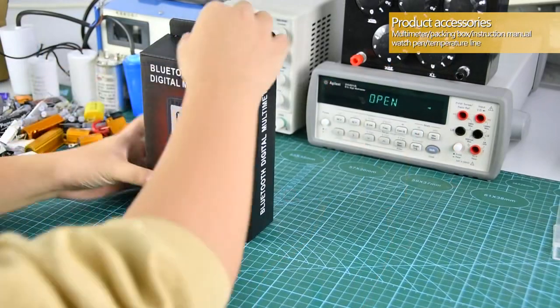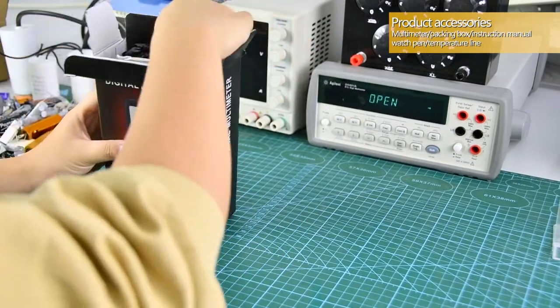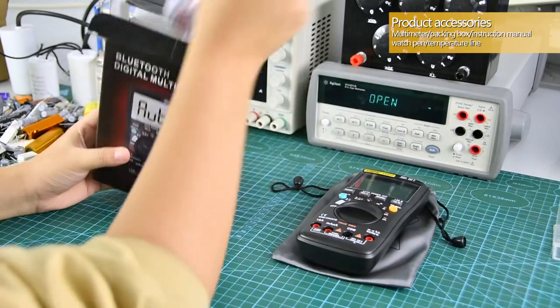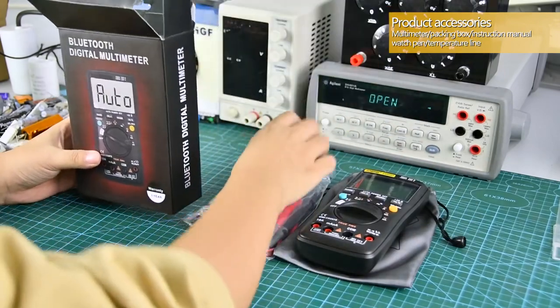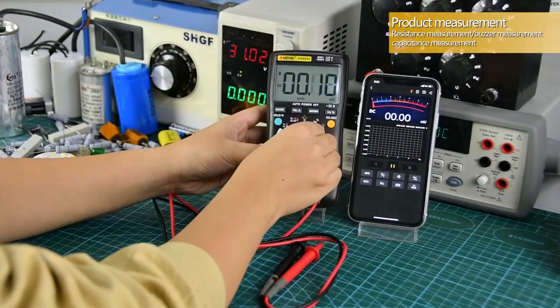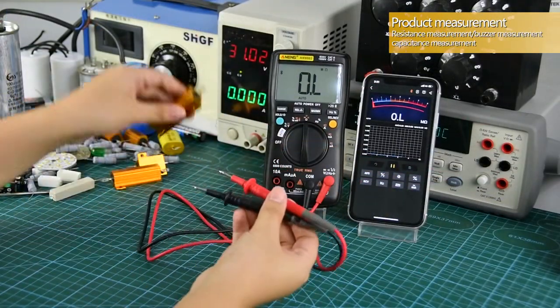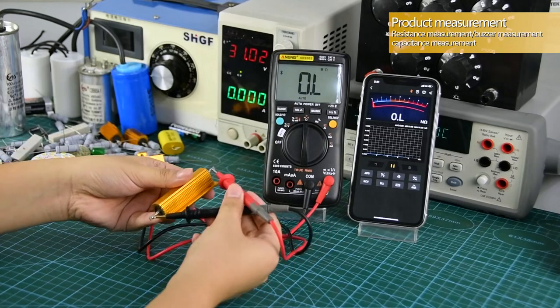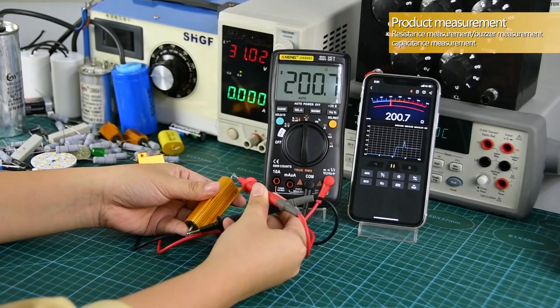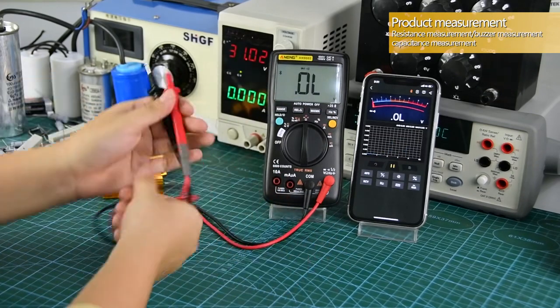Product accessories: multimeter, inbox, instruction manual, watch pen, temperature line. The resistance measurement can be made by touching both sides of the common resistance with a stylus. The buzzer can make a drop-by-drop sound. The capacitance measurement can be made by touching both sides with a stylus.